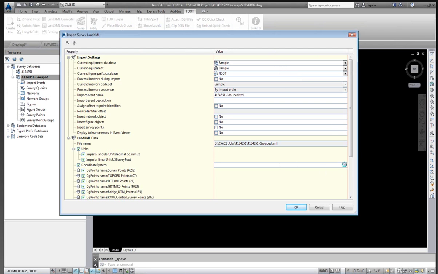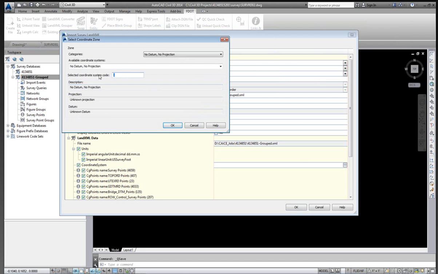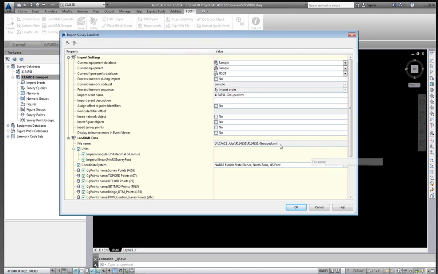I need to set the zones. And the reason you set these zones for incoming data is in case it's on a different projection, it can automatically do the math to move those points into the current projection of your database. It's a good habit to always set the zones and the selections.